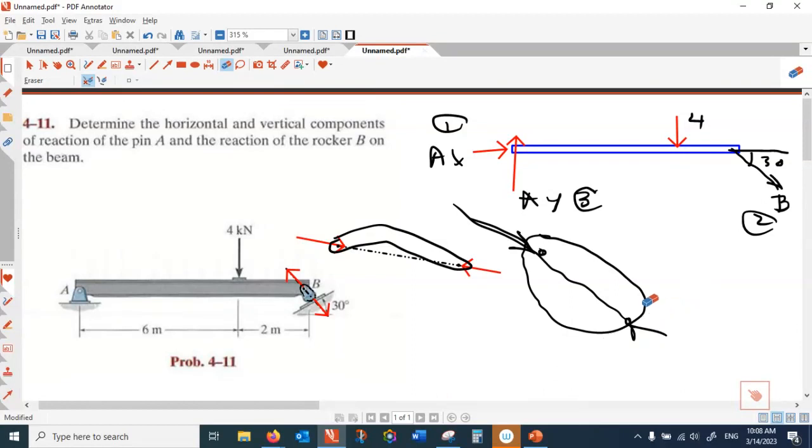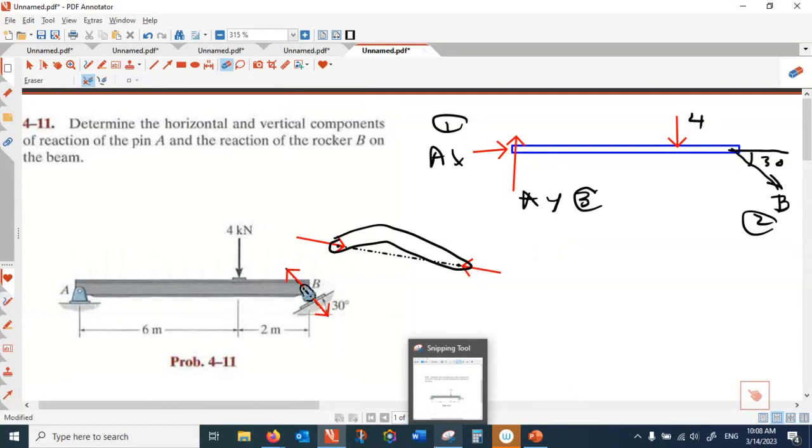So this is the case in many situations. You have to deal not with one single rigid body, but with several rigid bodies. What do we call this? We call this a composite structure, compound structure. Compound structure means my structure is made of many rigid parts. 2 rigid parts, 3 rigid parts. So this is an example. Here, how many rigid bodies are here? Nguyen, how many rigid parts are here? No, AB is one rigid body, and that rocker is a second rigid body.